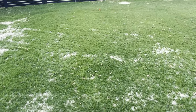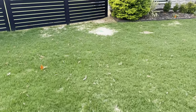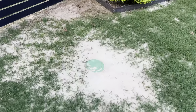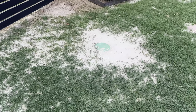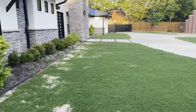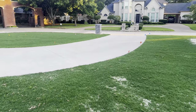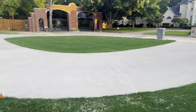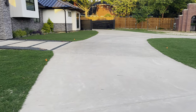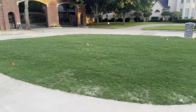And this spot here is super thick. This is like 3-4 inches of sand right here. So this is gonna take a really long time. I actually don't anticipate this filling in by July 4th. That's gonna go beyond the first week of July for sure. I should be giving it a mow, but I'm not gonna do it today. It's already late. This is the evening time. We're approaching 8 p.m. now, so not gonna happen today.